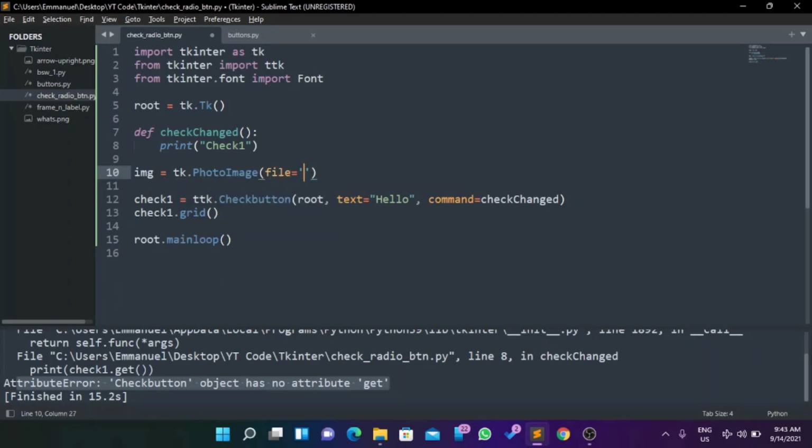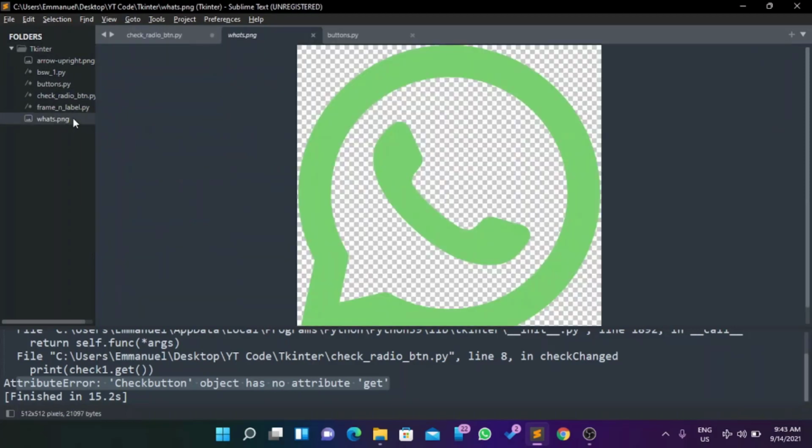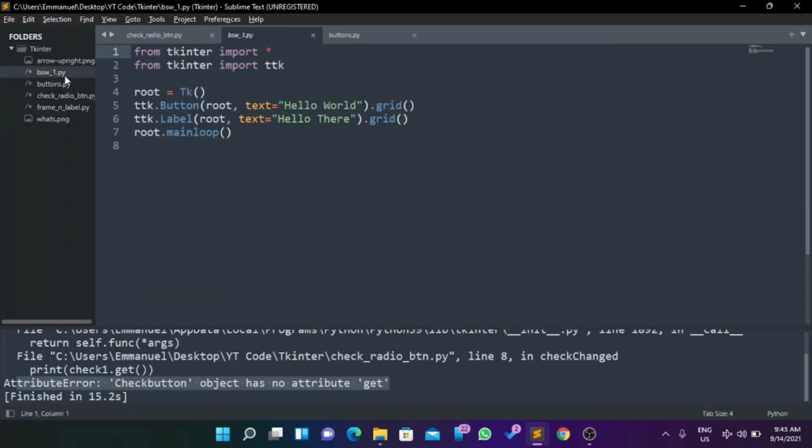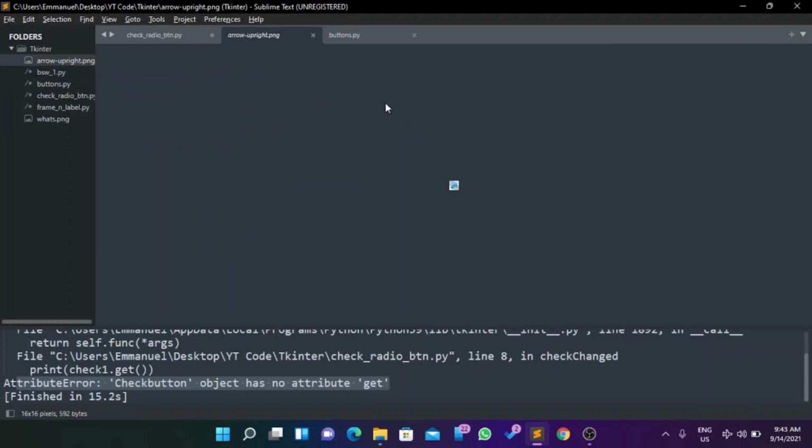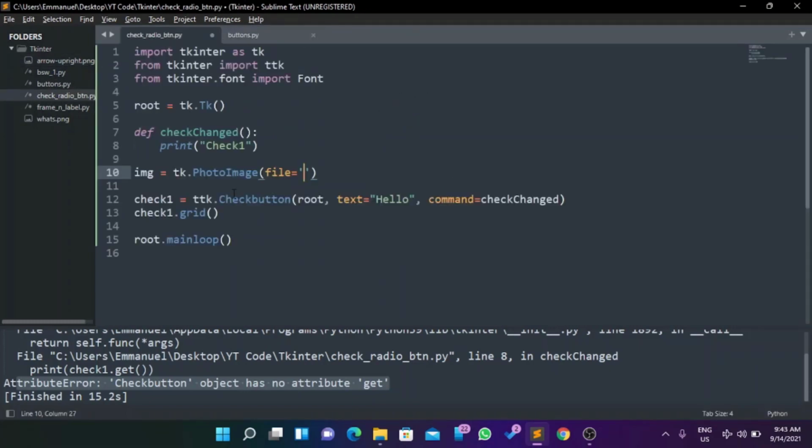We need to pass the file. So I'm not going to be using this WhatsApp image that is really big. I'm going to be using this other one, this small one, yeah. Okay, so we're going to do arrow, this is here, arrow upright dot png. Okay. Now we have that.